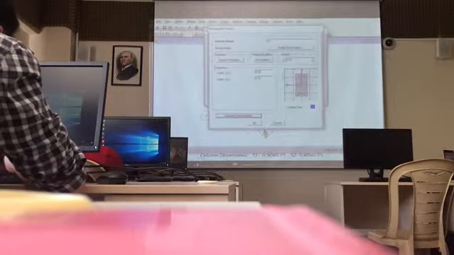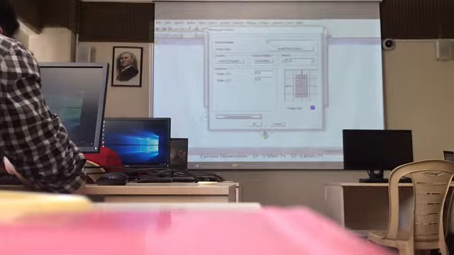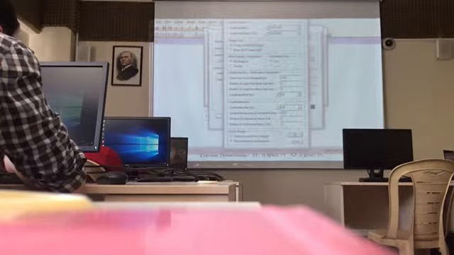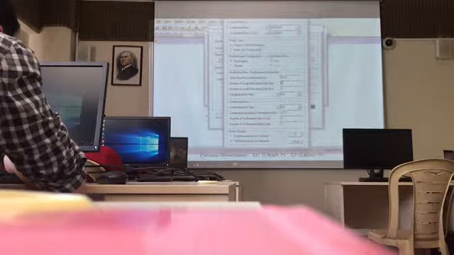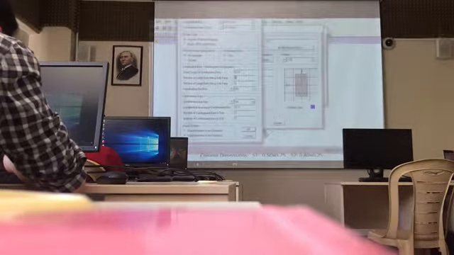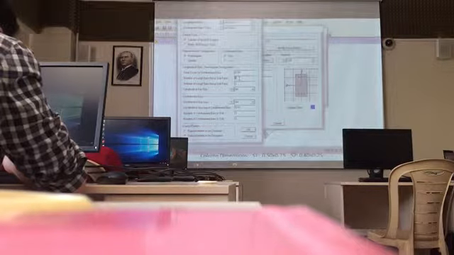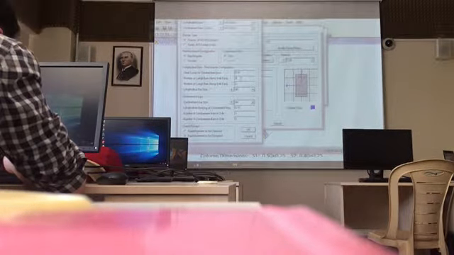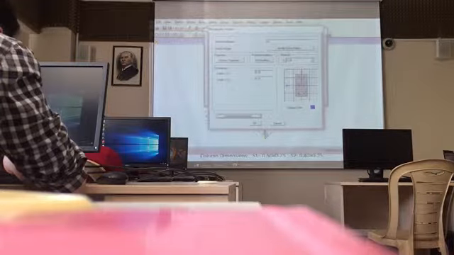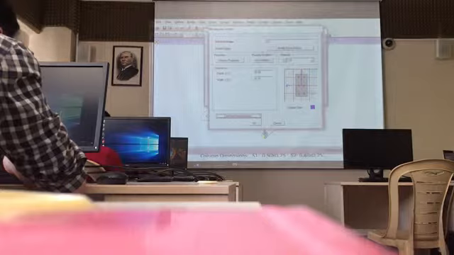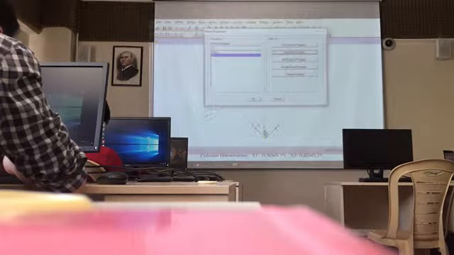Now, we did something wrong. This is 3. Let's change these. Number of bars along 3 direction face means parallel to 3 direction. Therefore, parallel to 3 direction we need 2. Parallel to 2 direction we need 3. Okay. Now this is the reinforcement pattern I want to use. And this is S1.